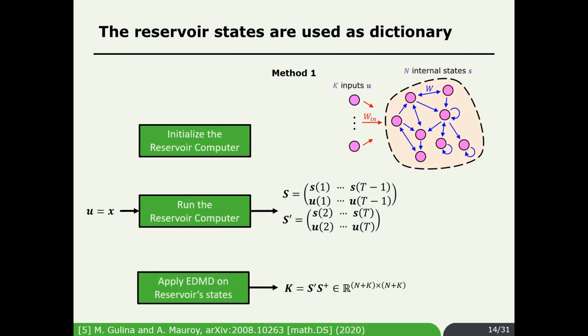You can note that the Koopman matrix produced with this method is a square matrix of order n plus k, where n is the number of internal states, also called the size of the reservoir, which is typically large, and k is the number of inputs, and so the dimension of the system which provides the orbit injected in the reservoir. Another remark is that there is no use of the output nodes, hence there is no training in this first method. The training is introduced in the second method.